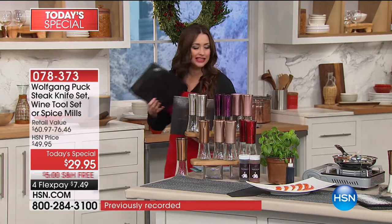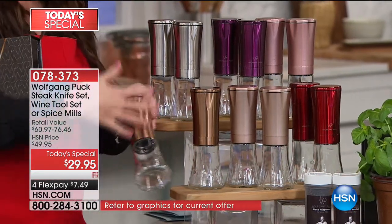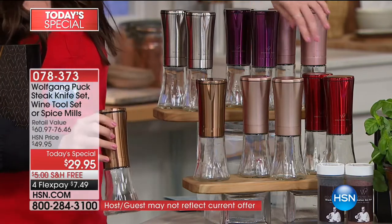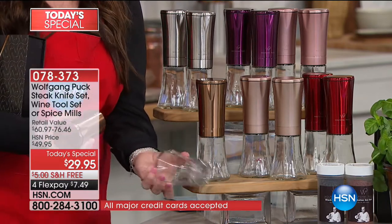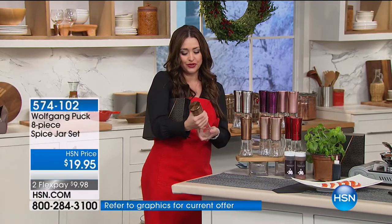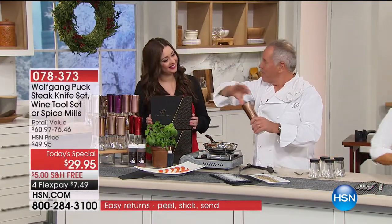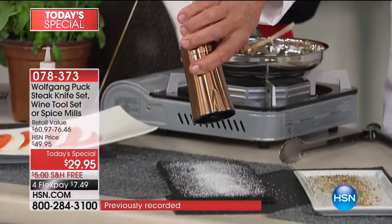Can you believe that's a glass jar? You get two of them in either the copper, that beautiful champagne, the red, the eggplant, the silver, or the rose gold. When you're shopping, we also have the additional set of three spice jars with the lids so you can keep all of your spices in the extra jars and interchange them. If anybody's just joining us — how do we get the spices to come out? So easy. In the old time, you saw waiters with a big wooden thing, which was complicated. This is so easy — all you do is take and turn it over, and it starts grinding.